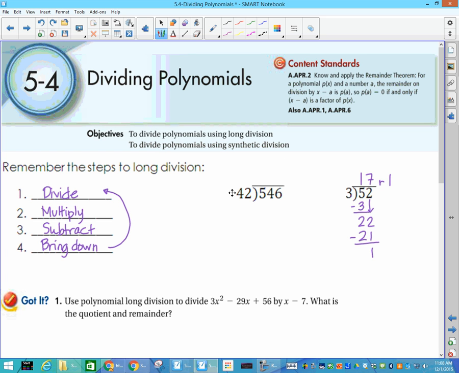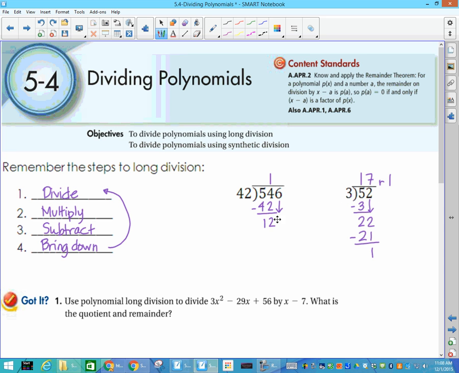If I do, when you get bigger, 42, we say 42 into 54, because you start off doing it. And I do 2 digits because I want to remind you, 42 doesn't go into 5, so I don't write anything on top of the 5. But 42 goes into 54 one time, and then I do 1 times 42, which is, of course, 42. And then I subtract, and 54 minus 42 is, well, 4 minus 2 is 2, 5 minus 4 is 1.